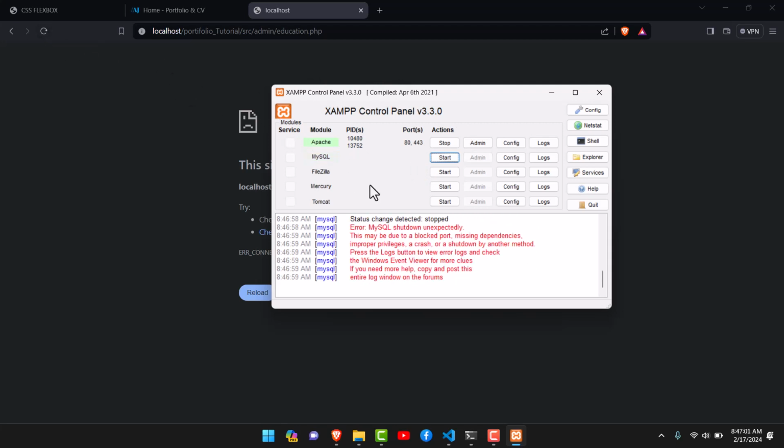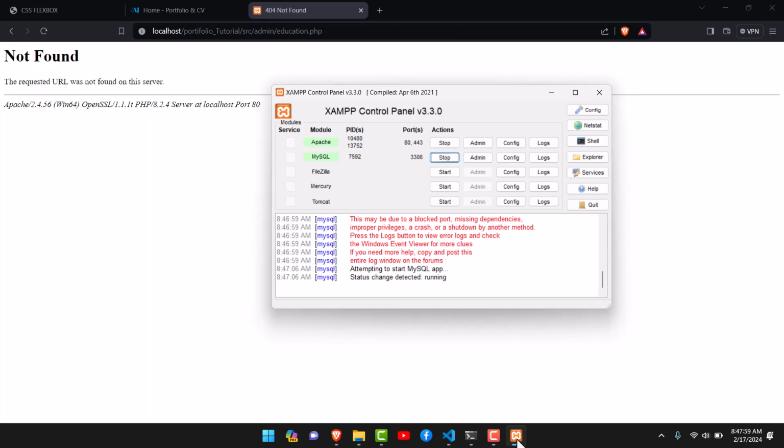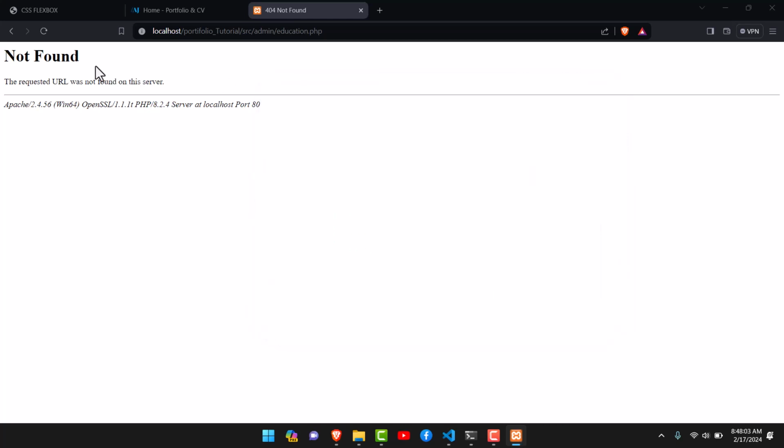Not yet. Status change detected. So we're having an issue here. As you can see, they're saying this may be due to a blocked port or missing dependencies. I don't know, because I've not changed anything. Or, sorry, this is not an issue with that, it's an issue with the path, I think.